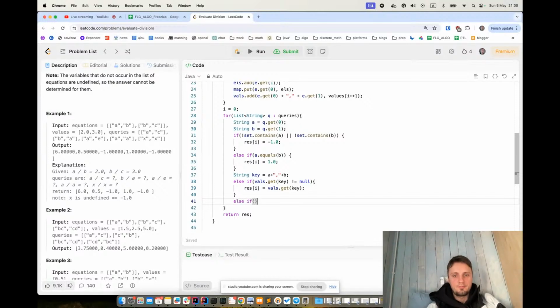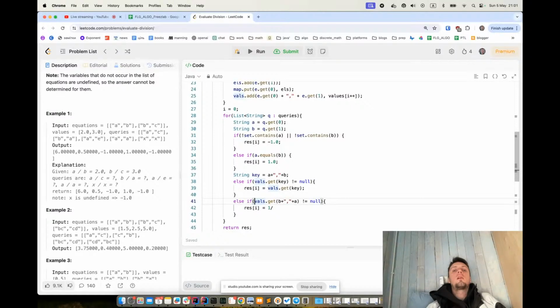Then else if I have reversed key, so for example I have B plus A, and vals get this result, then my result i will be equal 1 divided, so A divided by B, but I have B divided by A. Okay, then I have this one.